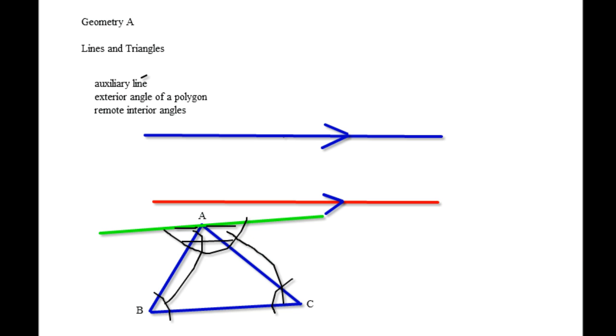So that's kind of the cool thing about this that really just helps out: your auxiliary line actually helps explain why the sum of the interior angles is going to be 180 degrees. Okay, now we do need to talk a little bit about a certain kind of theorem, and I'm going to explain it in a sec. So we have the theorem for a triangle, and we're getting into triangles, so we're going away from regular lines. I mean, we've already talked a lot about lines, so now we're going to talk about triangles.